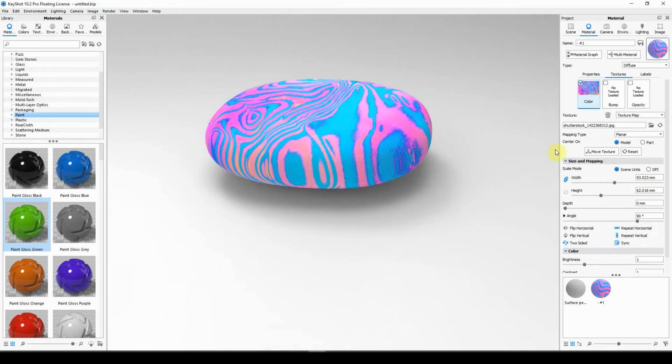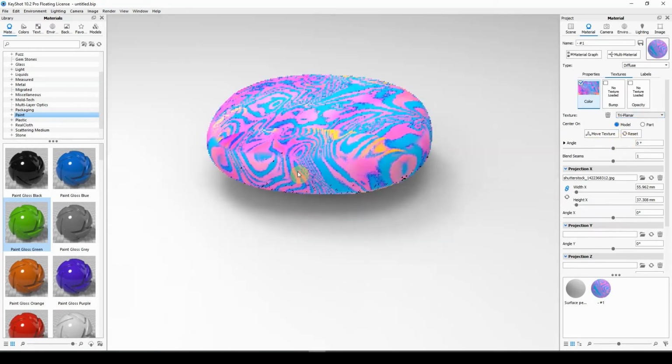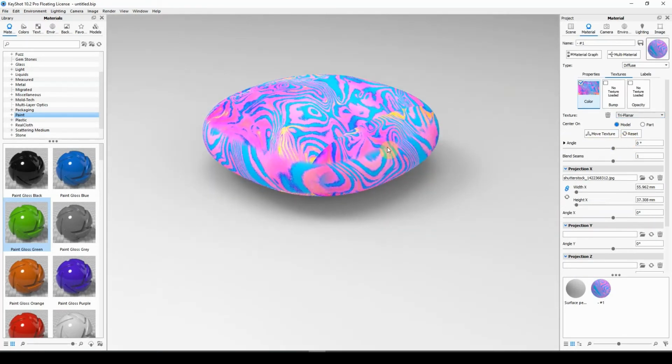One of the other options that we have, let me just go and change this back to triplanar for this example. Here, triplanar with box, I'll see have many seams. We could go off and blend some of these seams. So this is going to now try and stitch together or fix some of these discrepancies or the visual seam lines. So we can see that's gone and blended that in a little bit better.